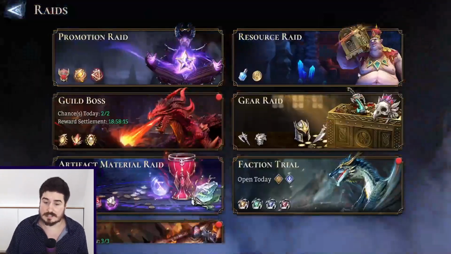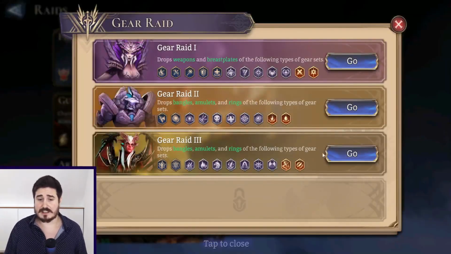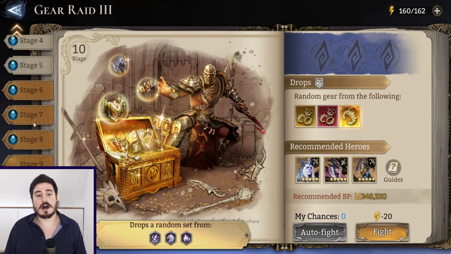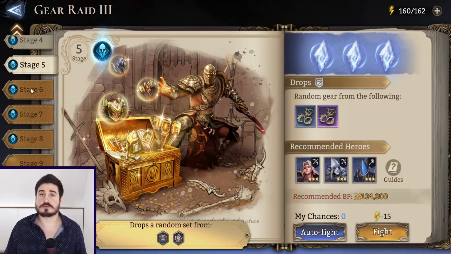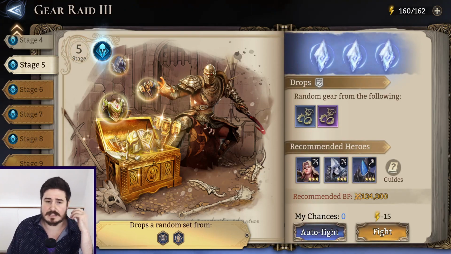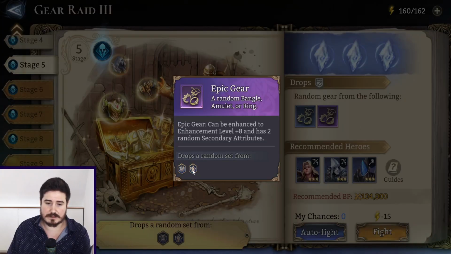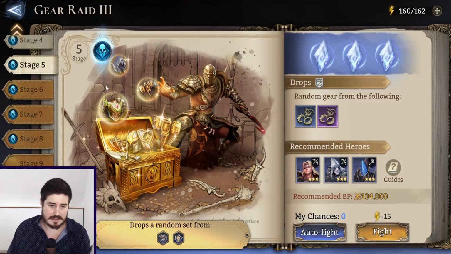Or maybe this is actually what I did a couple days ago. There's a lot of quests where you have to do Gear Raid 3 and you really get stuck there, because you need to find at least epic. I think it's like you find at least X number of pieces of epic twisted, what do you call it? Twisted blade, is that it? Let's check. Twisted blade, yeah.